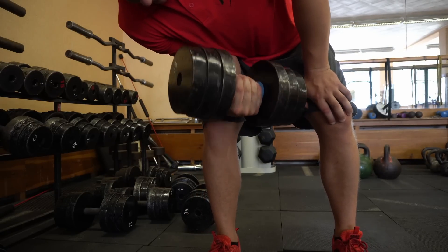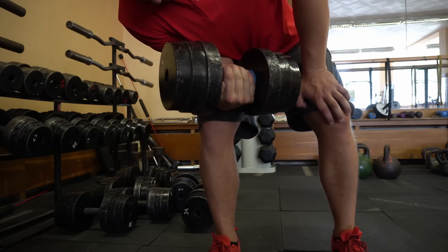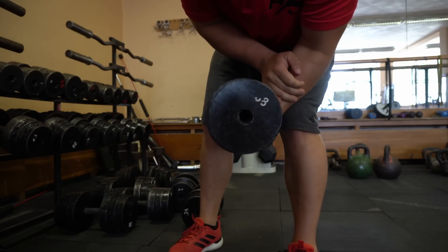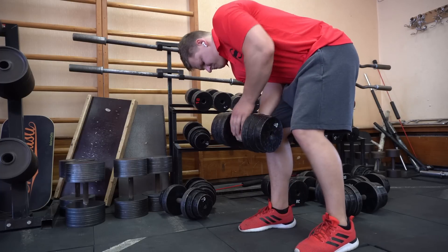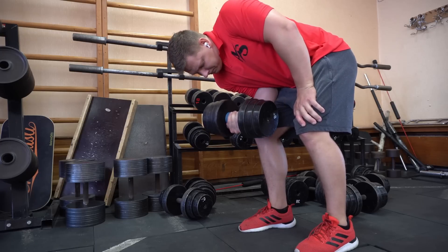Today I did some side pressure training and pronation, so my hand wasn't involved that much — I need to do extra work. As I'm peaking for my super match and preparing for competition, I'll use this exercise once a week for high volume: six sets of 10 reps. Today is high volume plus high intensity, because after this I'll need three days of rest. I'm ready to make that sacrifice to get stronger.